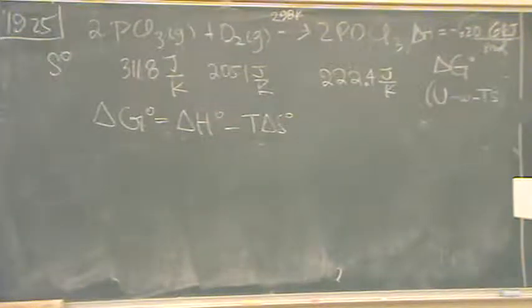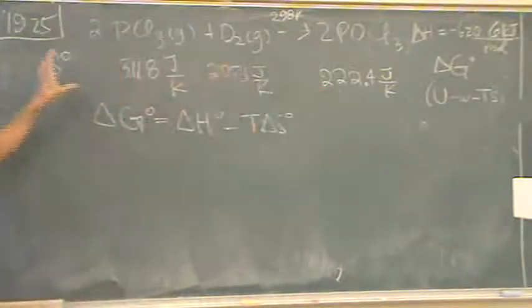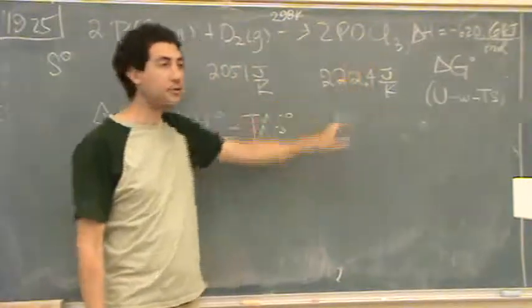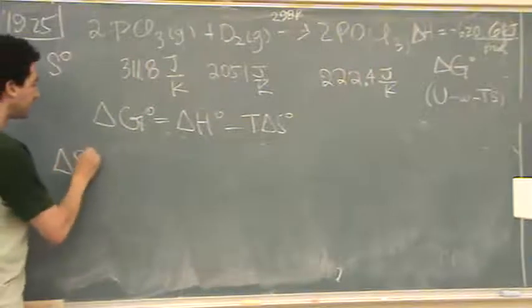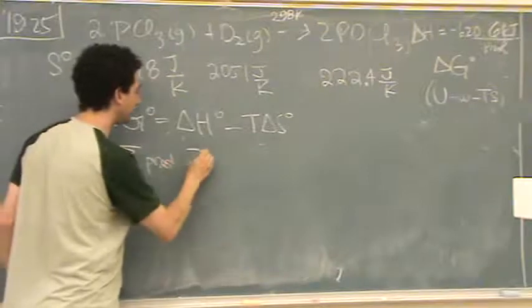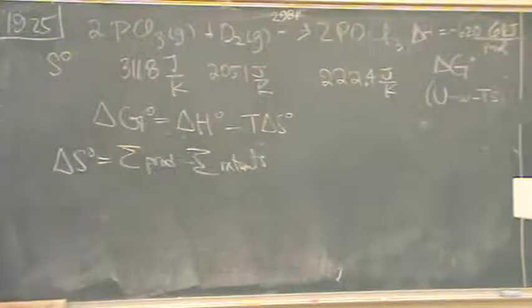And so, this is, if you can remember back when we did delta H of formation, it's a way of finding delta H. There's two ways. One is Hess's law. One is delta H of formation. This is going to be a very common problem in this chapter. So, you want to re-remember that if you forgot it. And what it basically is, is the products minus the reactants. These are all formation values for S, entropy. And we can use those formation values to find delta S, which again is the sum of the products minus the sum of the reactants.